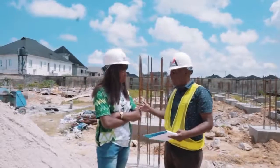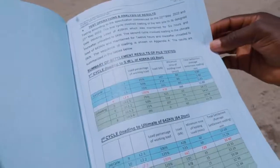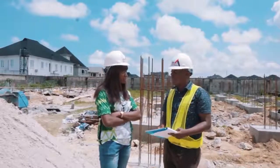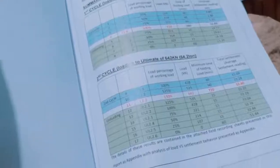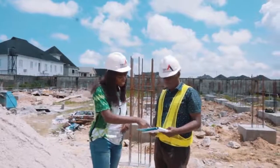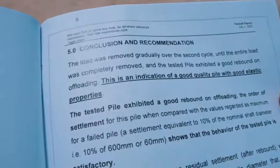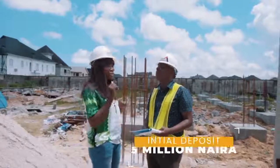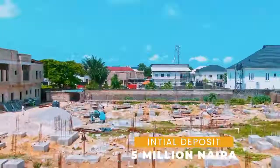Our pile diameter is 600mm and the rebound is 20.930, which is less than 60mm — which is 10% of the 600mm diameter pile we have here. So the report says it's good to go and we are continuing our work. And I can see here it says this is an indication of a good quality pile with good elastic properties. The fact that I can see 'good, good, good' here means that we are good to go.